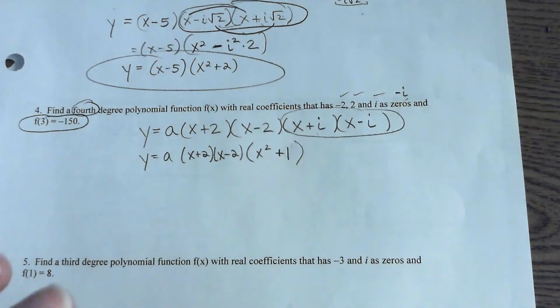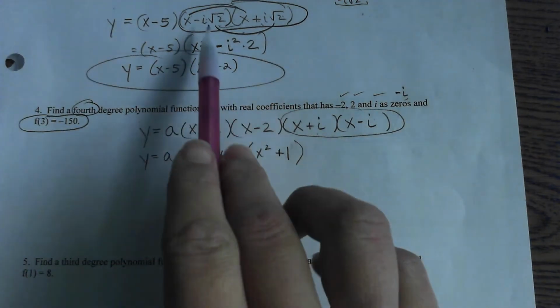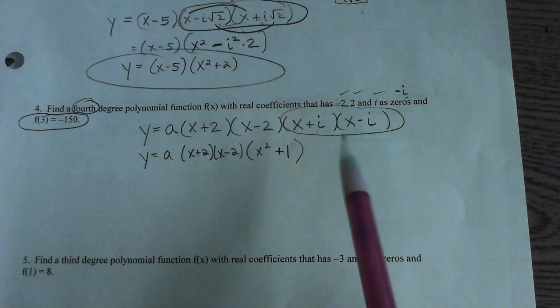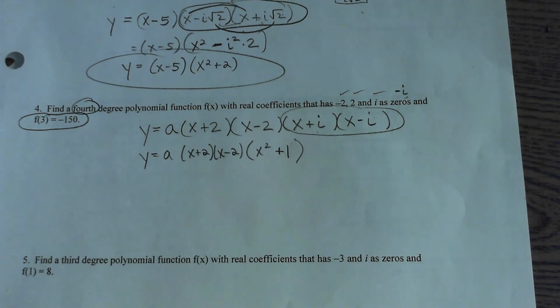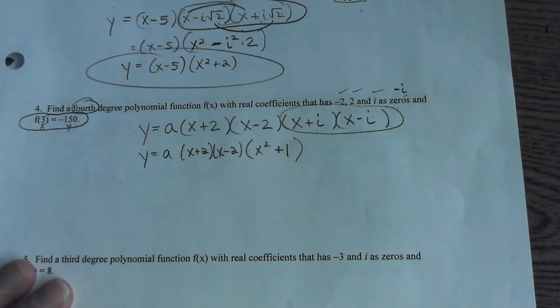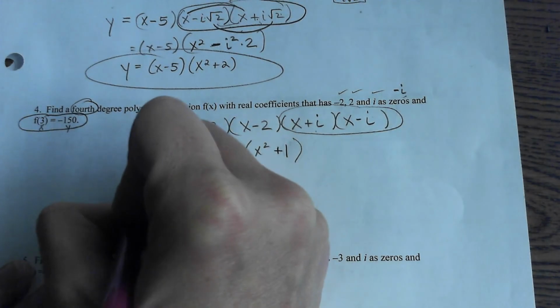So if you can do that piece all at once, I would never have tried to do that up above where there was a negative sign and an i squared and root 2's happening. That was too much, so I took that one a little bit slower. But positive i times negative i squared, and knowing that that's plus 1 is reasonable. So now from here is where we will use our point. We have to hit (3, negative 150). So our x coordinate is 3. Our y coordinate is negative 150, so we plug those in.